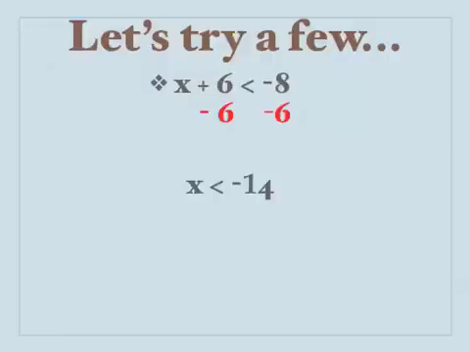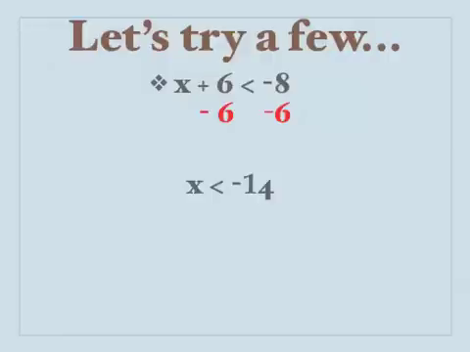Notice I've brought everything else down exactly how it was before. That's very important. When you are adding or subtracting the same thing from both sides of an inequality, you need to be very careful and write the inequality sign just the same as it is in your original problem. Notice I said adding and subtracting. Tomorrow we'll talk about multiplying and dividing, and there is going to be a special case where you do flip the sign, but we have not talked about that yet. So when adding and subtracting, keep the sign the same. Just be careful when you're rewriting it. I have x is less than -14.